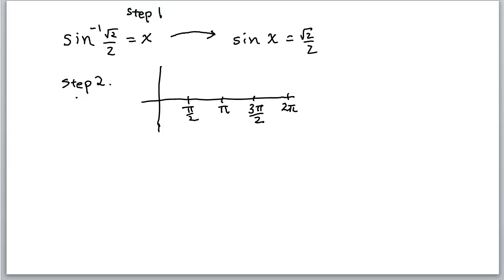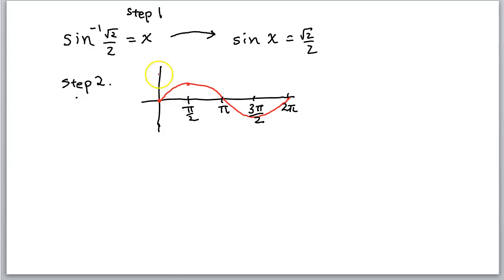And for these points, you should know the value of the sine. It goes like 0, 1, 0, negative 1, 0. Well, you don't really have to memorize it. You can just memorize this shape. It goes 0, up, 0, down, 0. So doing this, you can always draw the sine curve.